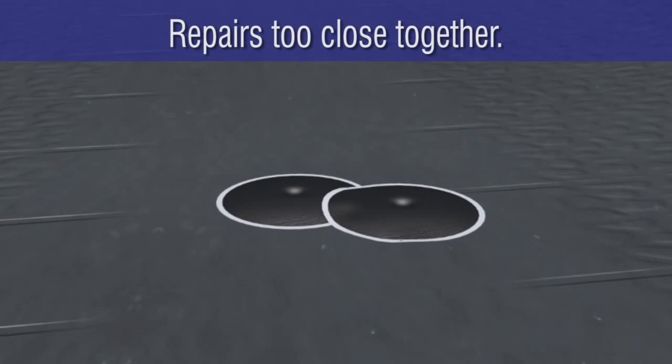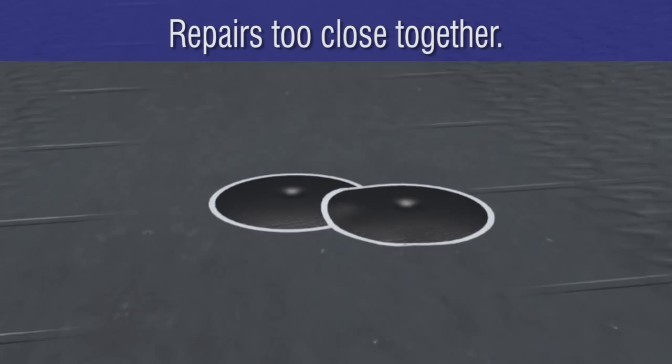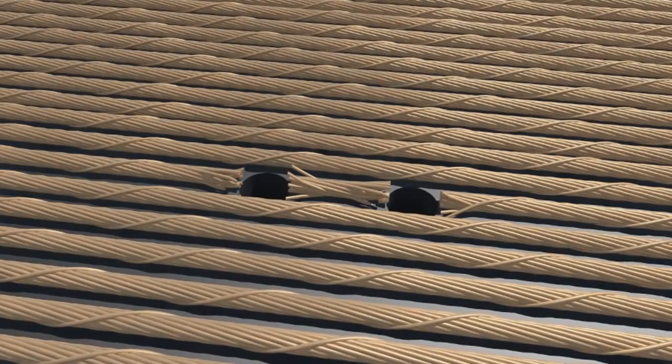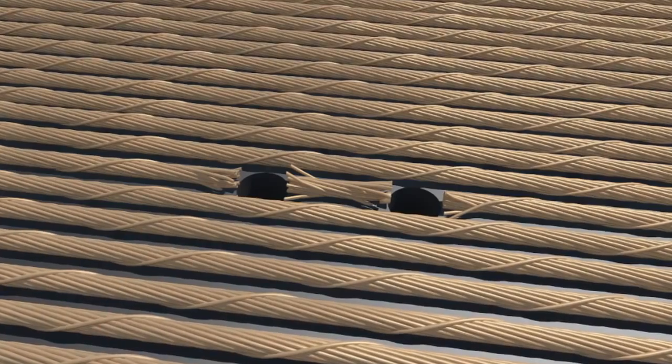However, if the injuries are close enough so the repairs overlap or the injuries are directly across from each other, the tire cannot be repaired and must be scrapped. The first step that must take place before any tire can be repaired is a thorough and complete inspection of the inside and outside of the tire.